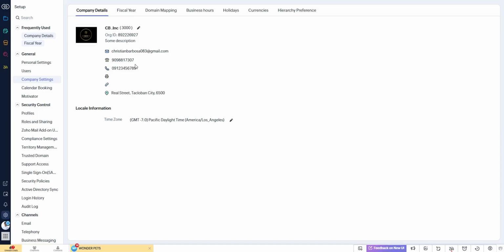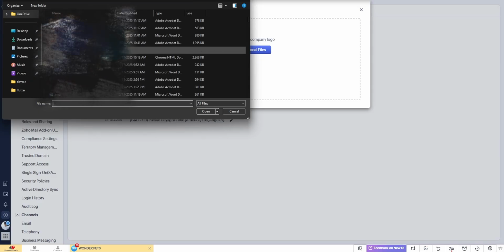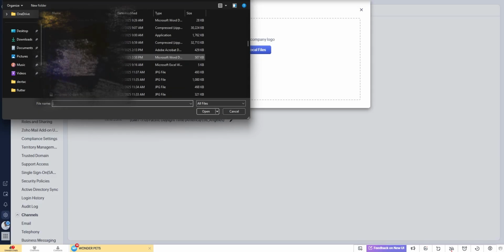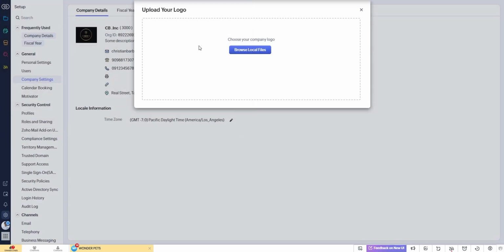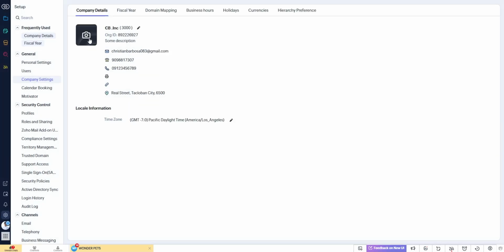organization ID. Now, if you want to set these up for the first time, or if you want to change the logo of your company, all you need to do is click on it and then change company logo. You can browse or drag the file you want here. In our case, let's browse local files, and then navigate to your company logos. For example, this one, our test, and then click set. As you can see, it's already been set as our company logo.